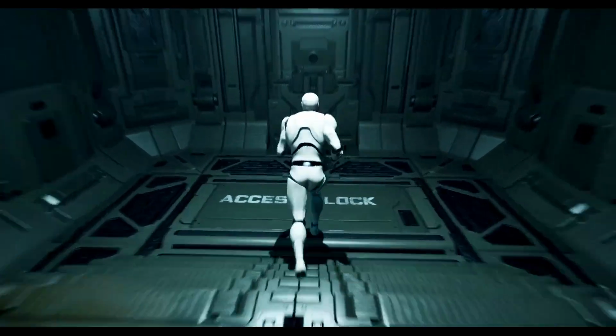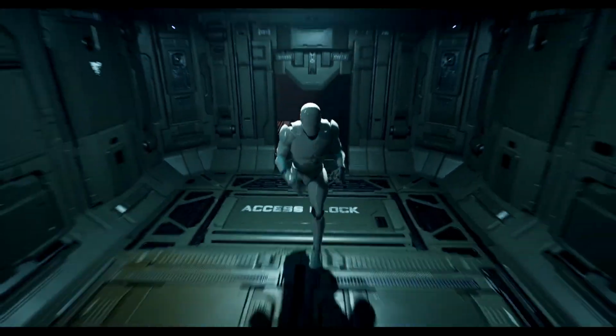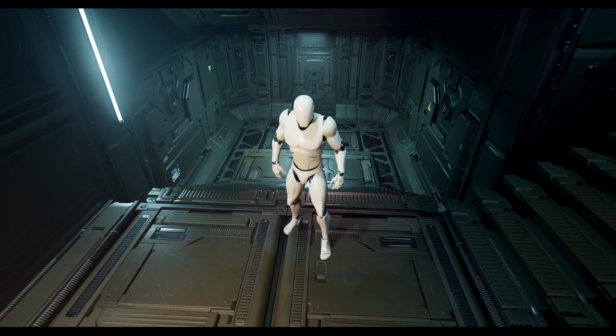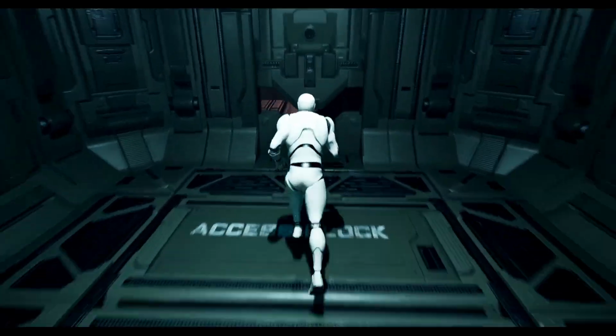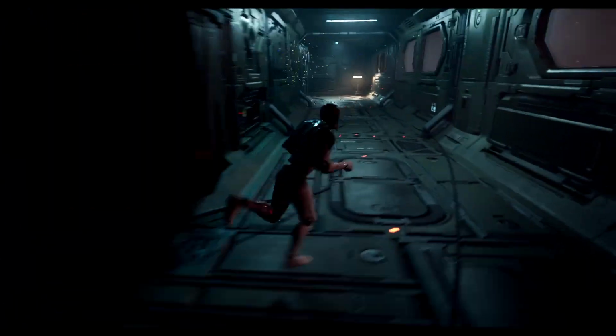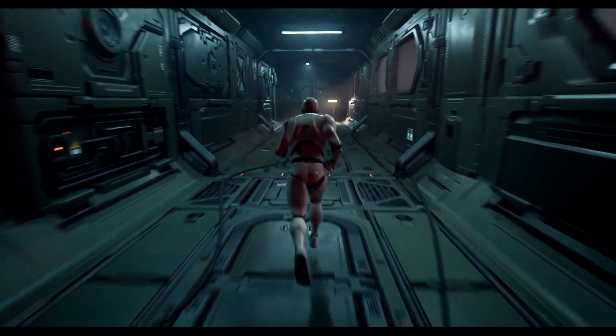And here I have this animated door. It reacts every time you are getting close to it. This is another corridor.